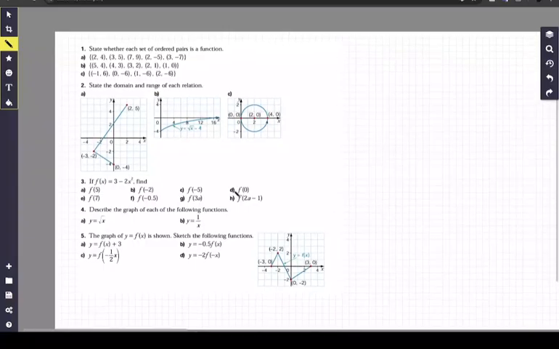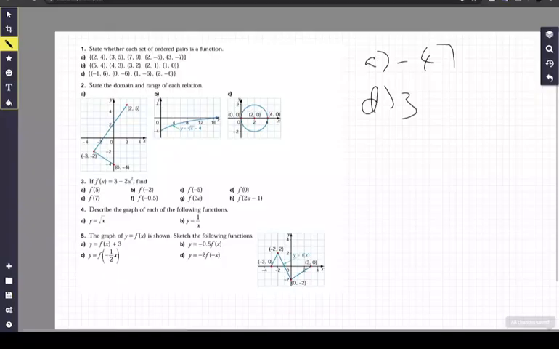So this is just plugging in functions. So for a, f of 5 is equal to 3 minus 2 times 5 squared, which is 25, minus 50. 3 minus 50 is -47. I'm only going to do some of these. Then I'm going to do D, because that's f of 0, so that's a little interesting. 0 squared is 0, times -2, so that's just 3.